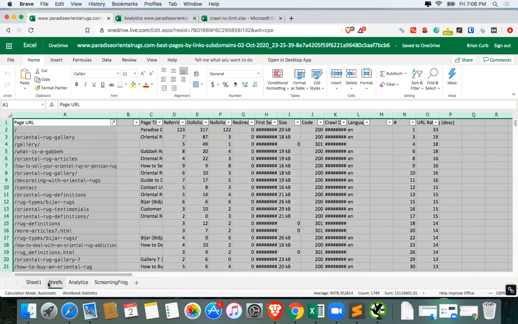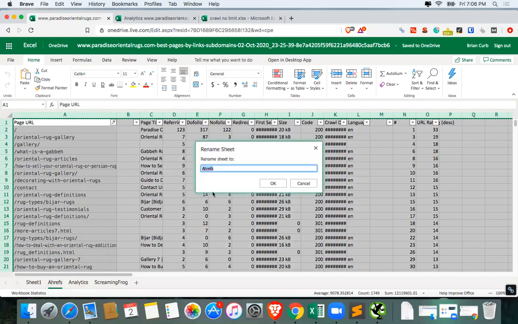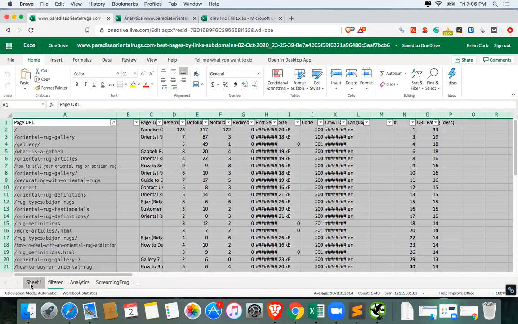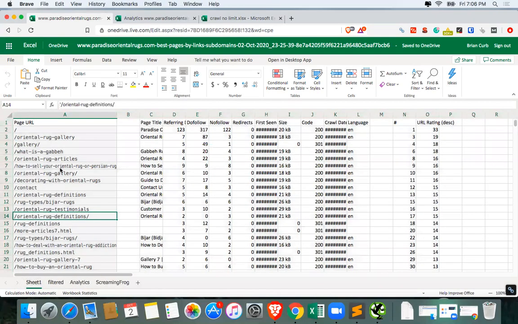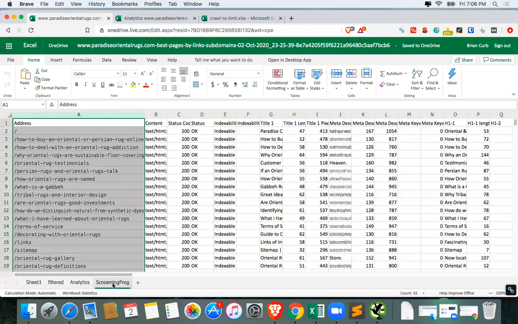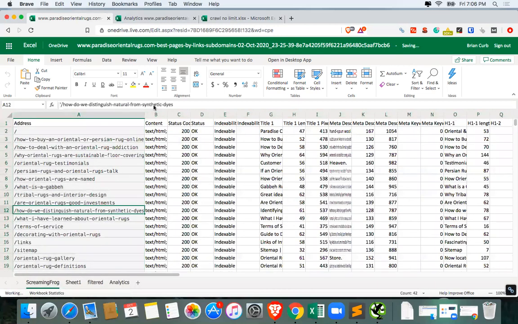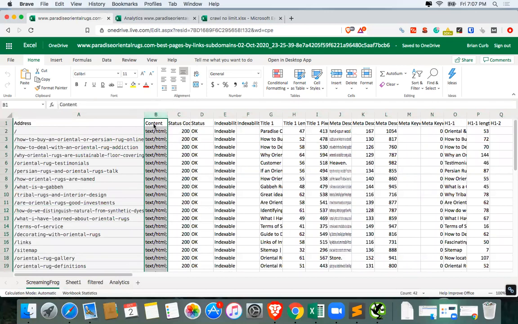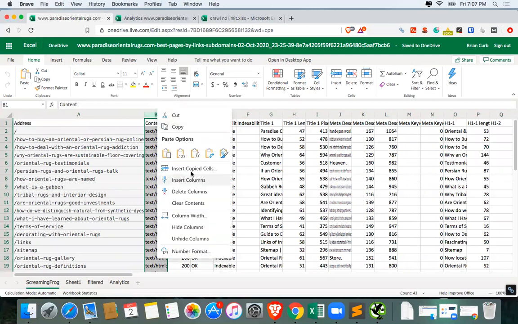So that was the Ahrefs, and I'm just going to rename this filtered. And what we're going to be doing is working off of the Screaming Frog workbook here.